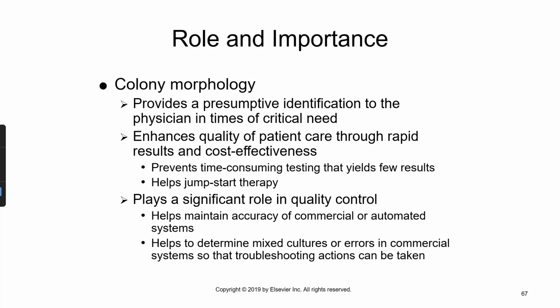It enhances the quality of patient care through rapid results and cost effectiveness. It prevents time-consuming testing that yields few results, and helps jumpstart therapy with antibiotics. It plays a significant role in quality control, helps maintain the accuracy of commercial or automated systems, and helps to determine mixed cultures or errors in commercial systems.